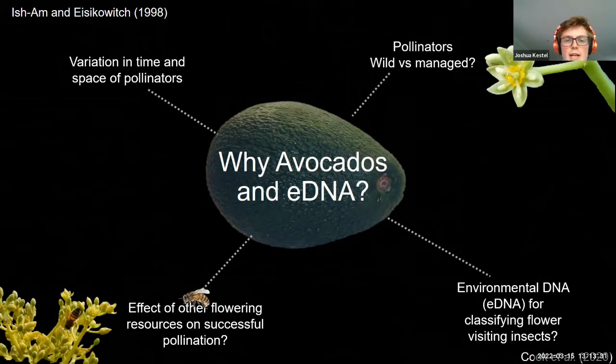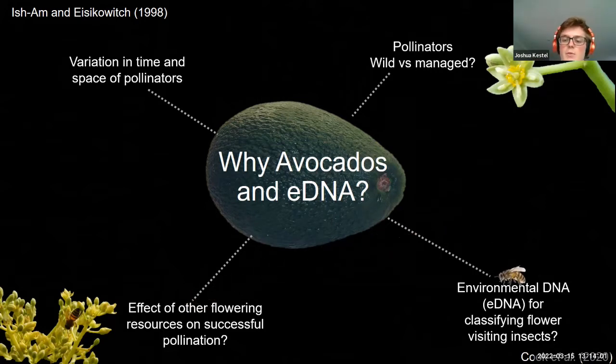If you have bushland that's adjacent to an avocado orchard and it's flowering at the same time as avocados, do you find, for instance, that the avocado orchard is getting reduced pollination services because your insects are way more interested in getting into the native vegetation surrounding the orchard? Or do you find that having more flowering resources in the landscape actually increases the diversity of insects, meaning that you might then get more flower visits for your avocado trees and potentially greater yield?